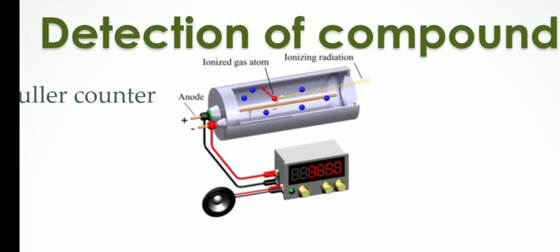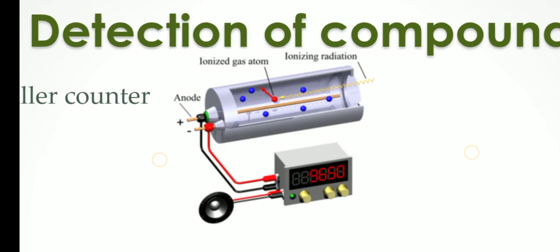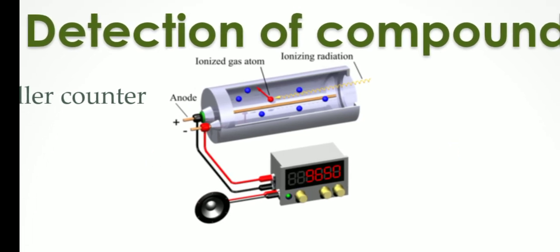It consists of a glass or metal tube along the length of which a wire is passing, and a gas is enclosed between the wire and the tube at a high voltage. Radiation from the radioactive material causes atoms of the gas to produce free electrons, and these electrons then move towards the central wire to produce a pulse, and that pulse is recorded. That is the GM counter or Geiger-Müller counter.